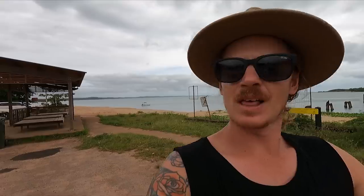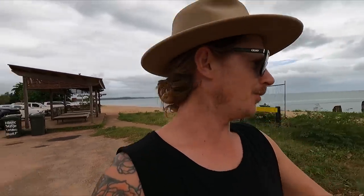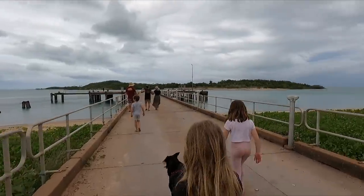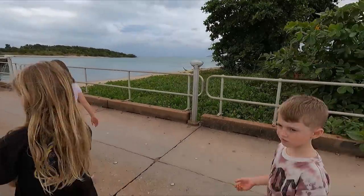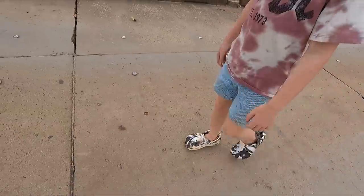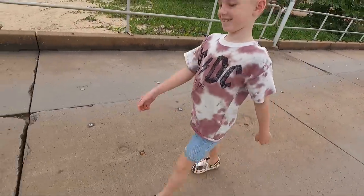I'd literally just turned the camera off after driving out of the main street, and there's a horse in the middle of the road. That's not the only one — there's been plenty of horses back there, just literally on people's front verandas. There was a community centre with two horses out the front. Have a look at this place — Seisha Jetty. The water looks absolutely incredible. Obviously you cannot swim here at all — be careful of crocs. I just want to get the tinny off.